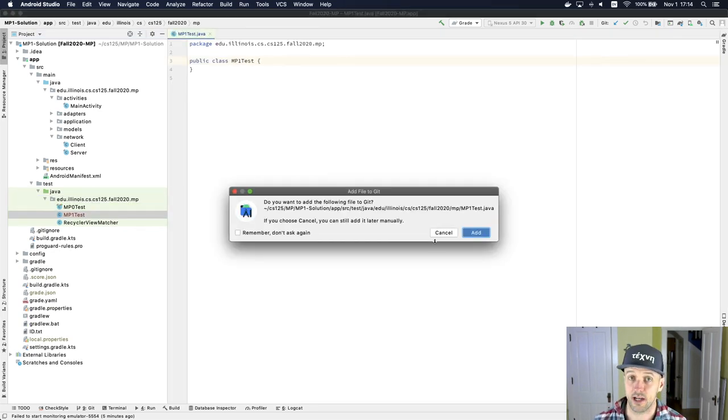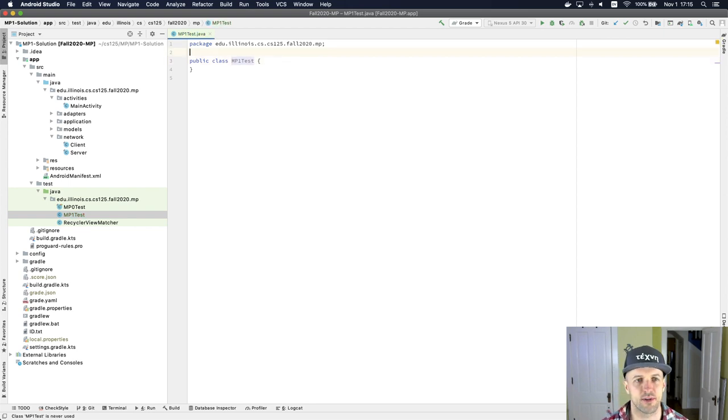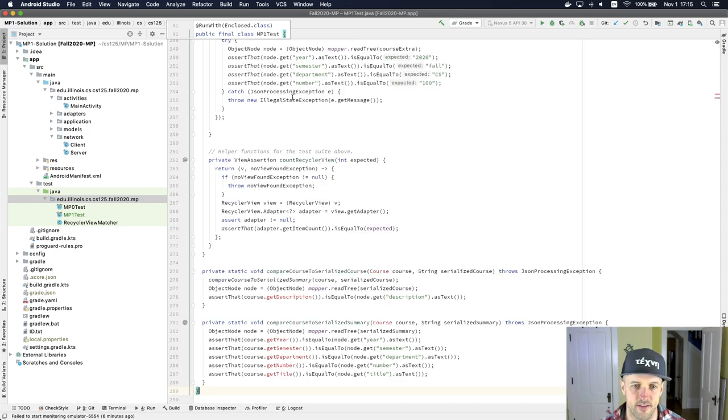Now this is an important step. We do want to add this file to Git. If you miss this, you can do it later when you commit, but I'm gonna hit add. The way Git works, when you create a new file in the project, you have to tell Git to track that file so that it knows to save changes to it in the future. We're actually gonna have to create a couple new files to complete this MP checkpoint, and we'll have to do this every time. Android Studio will nicely pop up a dialog message saying, hey, do you wanna do this? And the right answer is add. Now it's filled in some stuff here which I don't need. I'm gonna delete that and instead paste the stuff that I downloaded.